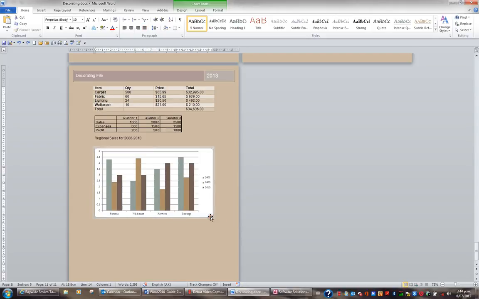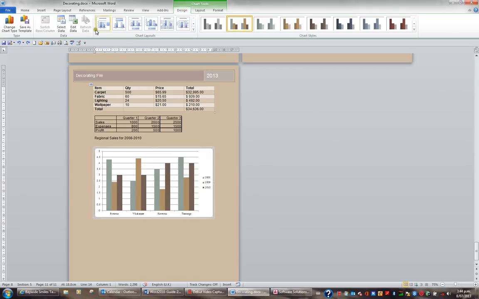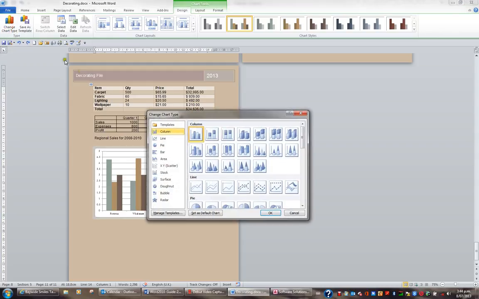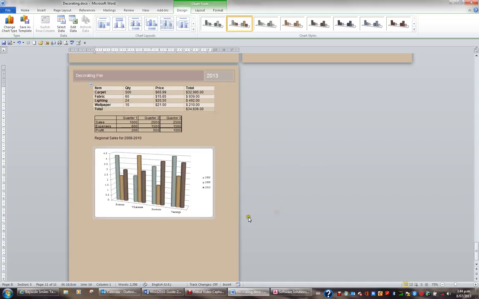In addition to modifying the data that's been plotted by your chart, there are other things you can modify. I've just clicked on the chart, and in my ribbon I'm going to the Chart Tools Design tab. On the left hand side I can change my mind about the type of chart I see. If I click the Change Chart Type button, there are many different chart types to choose from. I might change mine from a column to cylinders. And when I click OK, the chart automatically changes.